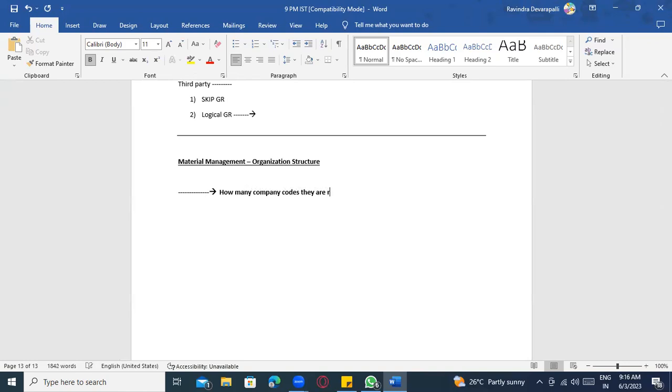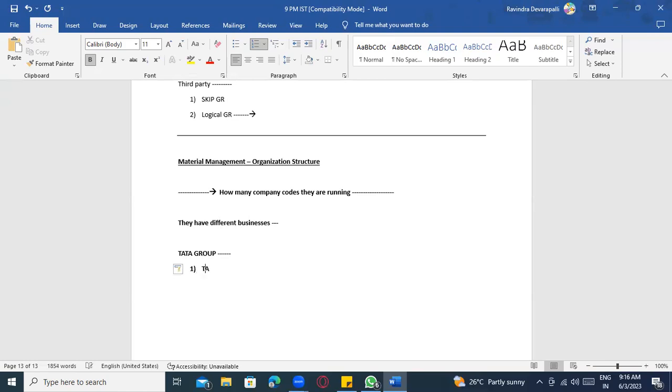So how can we decide how many company codes? Based on their business. If they have different business processes, different entities, different businesses, for example, if the Tata group is there, the Tata group has multiple company codes.